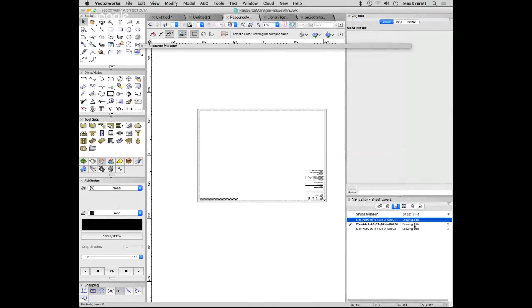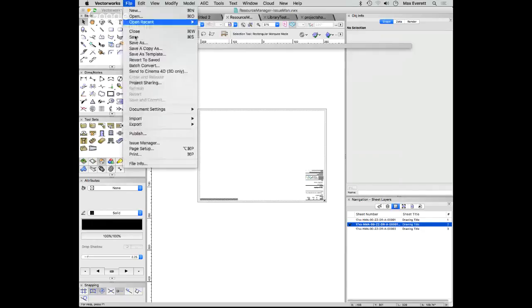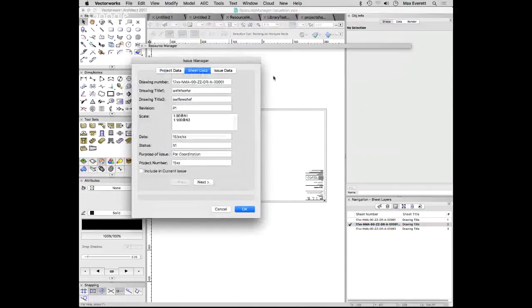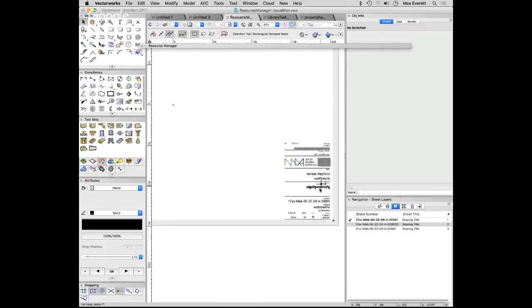The sheet title seems to be separate. That should be the same as the drawing title, I believe. It shouldn't be separate, it should be the same, but it is separate. On one I have it says untitled 4, on the other it says MMA title block 2014.